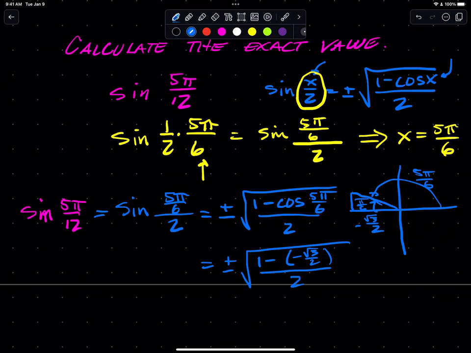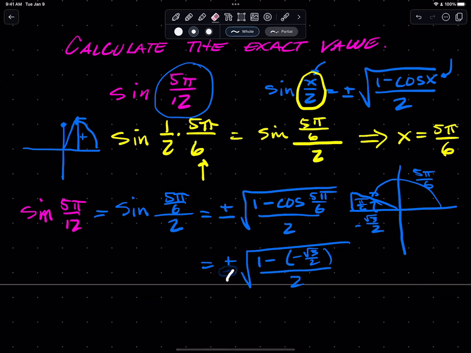We can start talking about where this angle is actually located, 5π over 12. If it was 6π over 12, it would be 90 degrees. So 5π over 12 is over here in the first quadrant, which means the sine of that angle is going to be positive, so we can disregard this negative sign and we go straight to the positive version of our answer, which will be the answer that the computer is looking for.